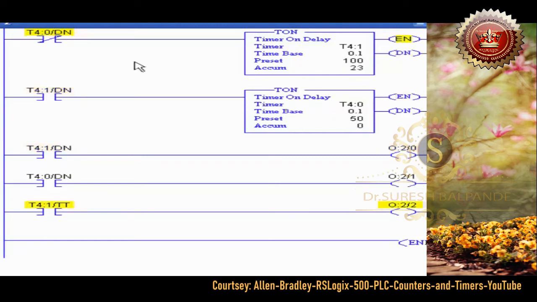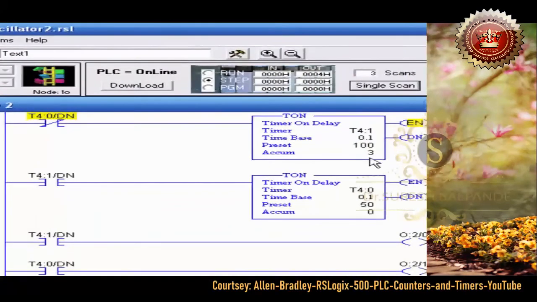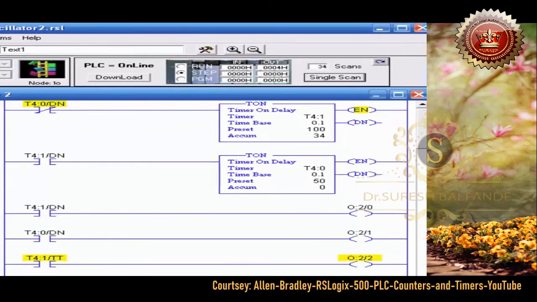Now if you wanted to see that actually happening, you could go into the step mode if you time it just right, and you can single scan. Each time I press this once, this will count up. 3, 4, 5. I'd be here for quite a while, but you could shorten these up a little bit. Maybe I can get through this, but if I kept doing this, you could actually see this come on for one cycle. So tell me what that duty cycle is.